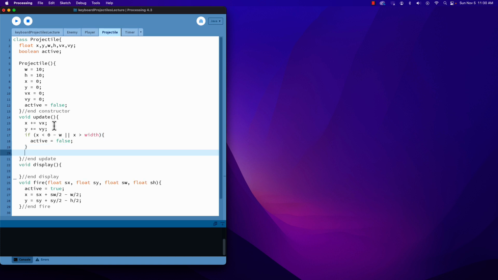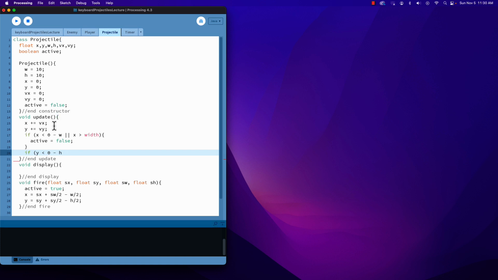Now, I could put all of this in one single if, but I think it's a little easier to digest if we separate out the horizontal and the vertical calculations. So 0 minus h is really just negative h, but I like to think of 0 as the top margin, and then we're also going over the height of the object.